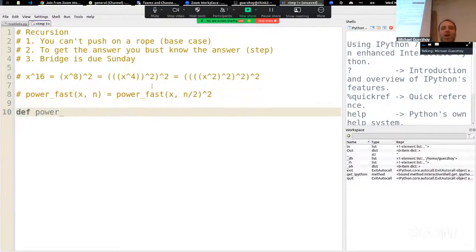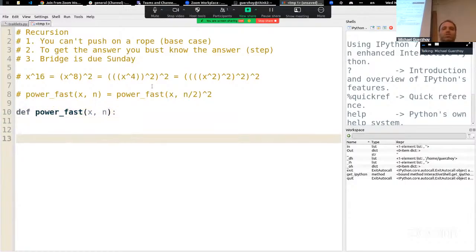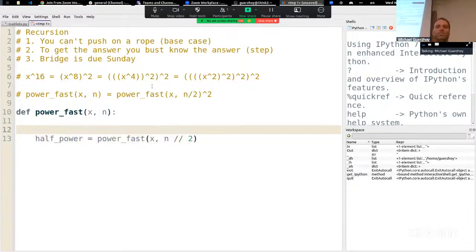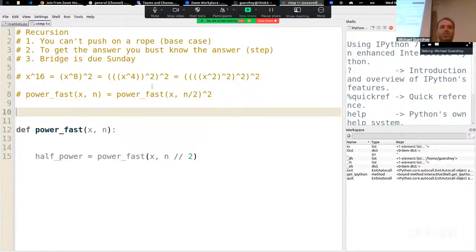So this is how we wrote it. We said power fast, and I'll do the base case in a bit. We said half power is power fast of x, n divided by 2. If you think about it, x to the 15 is equal to x to the 7.5 squared.